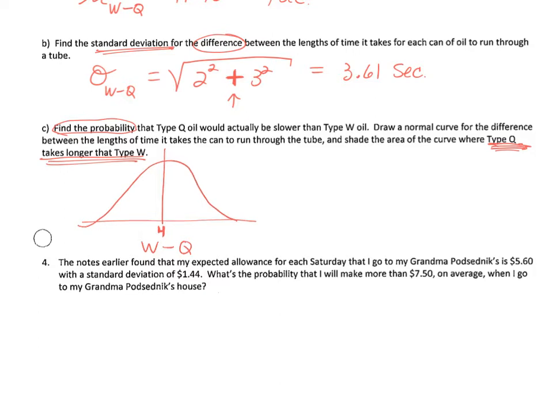Okay. Second thing, let's put in the 0 difference. Where are W and Q equal? At 0. Where would 0 be? To the left of 4. So I don't know exactly where, but it's somewhere over here to the left. This is a difference of 0, and that, of course, is where W equals Q.